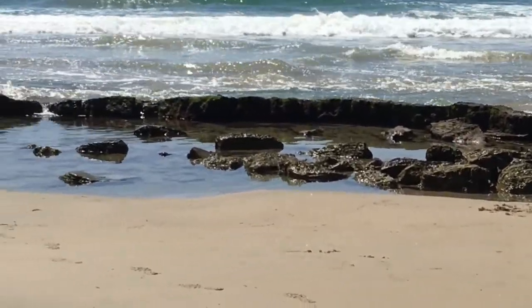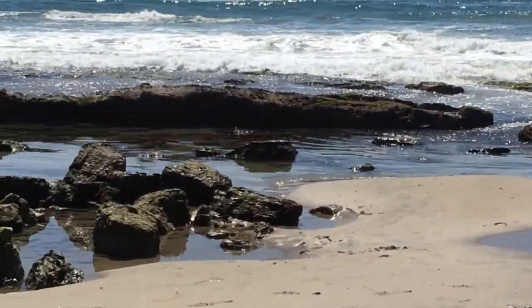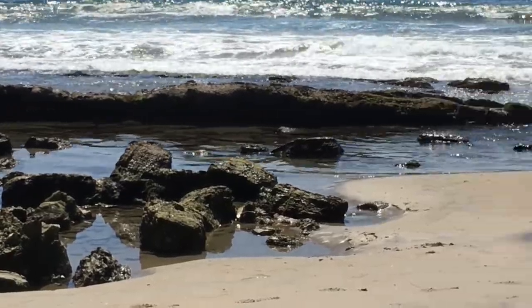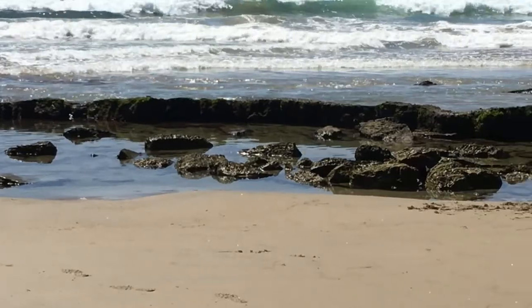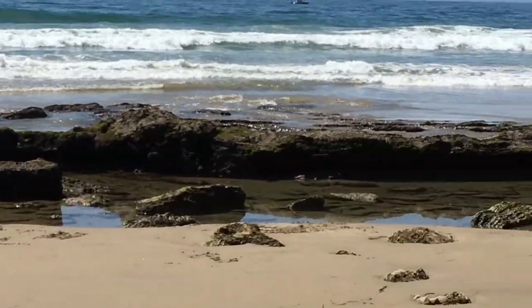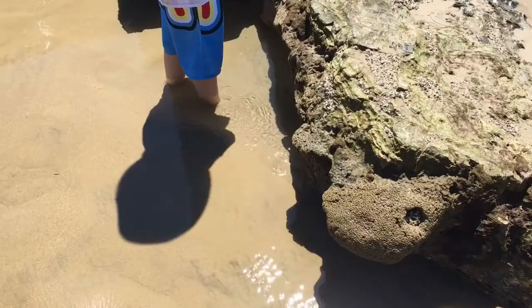is the water line. We're almost at full low tide. And this is one of the better low tides I've ever seen here. There's a lot of rock exposed. Sometimes even at low tide, there's a lot of sand deposit that prevents you from being able to really see any of the pools. Oh, this Valiant TV found something. Let's go see what he's got.